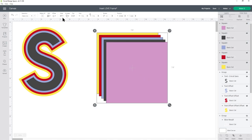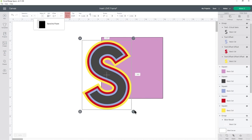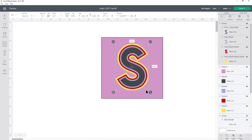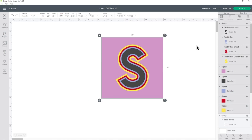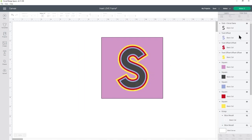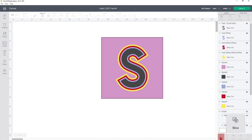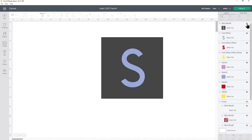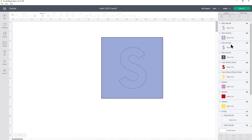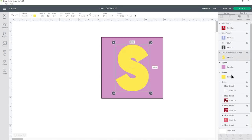Let's drag a box around all of these squares and go align center to put them one on top of the other, and then drag my S — I need to go arrange center front, make it smaller and then to perfectly center it drag that box around everything and go align center. Now I can start cutting things out — click on the group and ungroup it to make all of those layers so that we can work with them. Then I'll start with the grey one: I've got the grey S selected, press ctrl or shift on my keyboard and choose the grey square and then press slice. Delete the two layers that still look like the letter until you're left with the one that has the outline of the square, and now we're just doing exactly the same as we did for the cat one but for all of these other layers, so I'm just going to whizz through these really quickly to get them done.